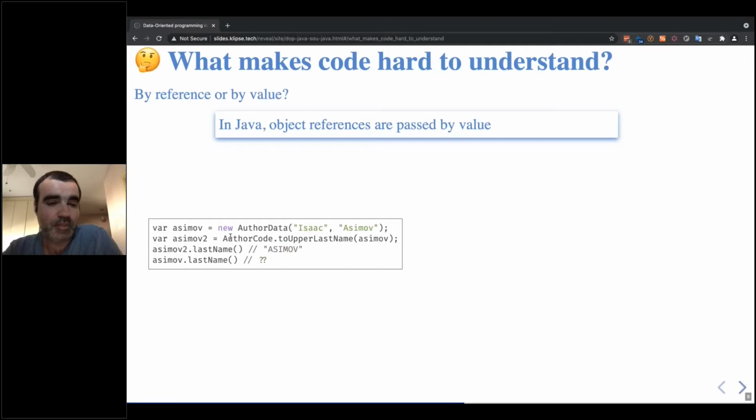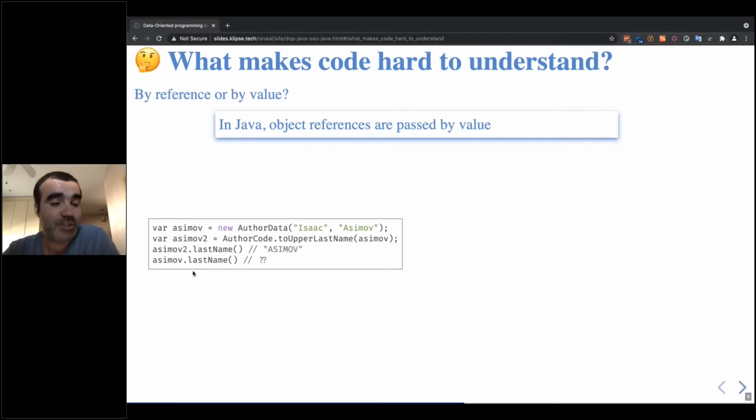Now imagine that we have another function in the author code that transforms the last name to uppercase. So there will be a method toUpperLastName, and we pass Asimov, and we receive back another instance of a data class where, as you can see here, Asimov is in uppercase.